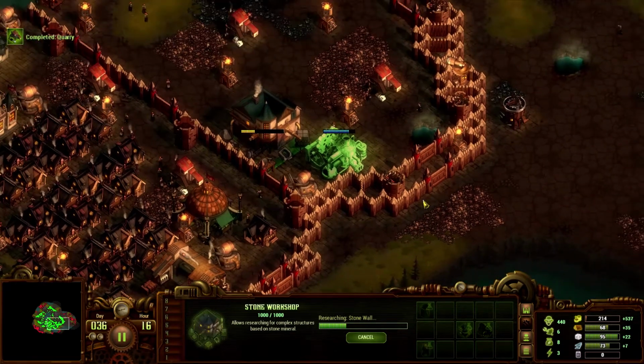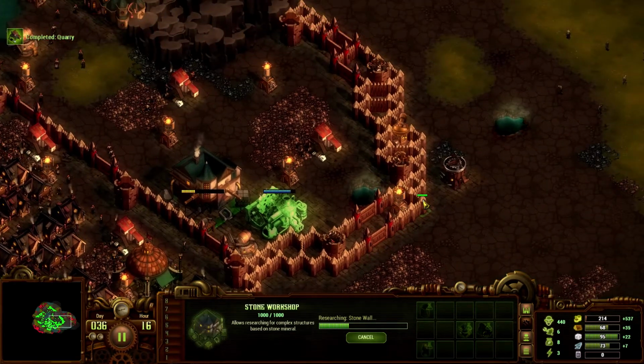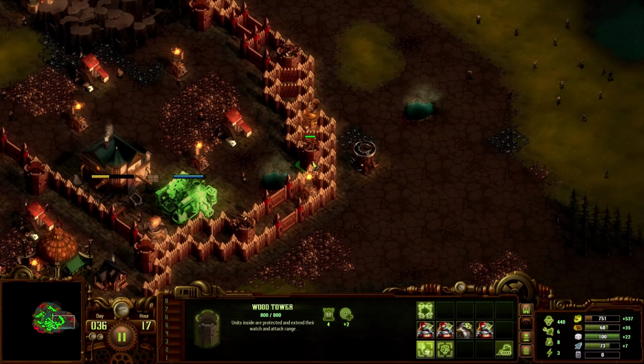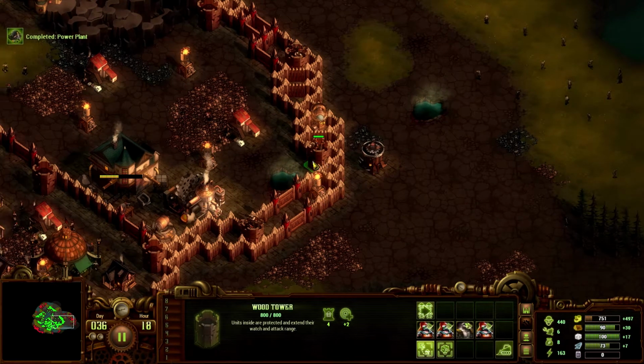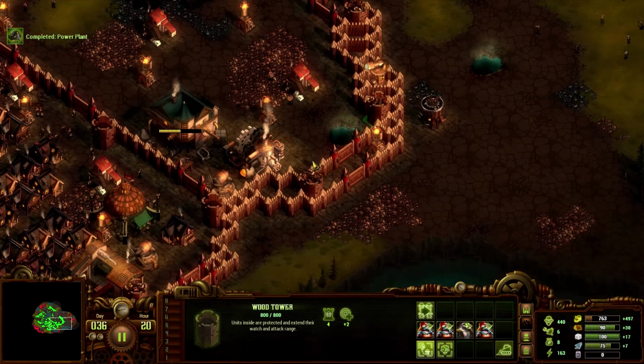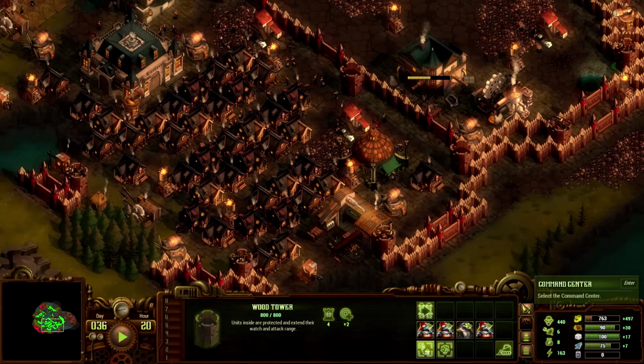Stone tower is less necessary, I think, right now than stone walls. Mostly because my towers are usually behind the walls. Although, once again, maybe I should put these in front. Yeah, but if your soldiers die, then they're just worthless. So, I don't know. Alright, so our power's at 163. We're good. Our stone is still ridiculously high. We should probably be selling stuff to buy stuff.